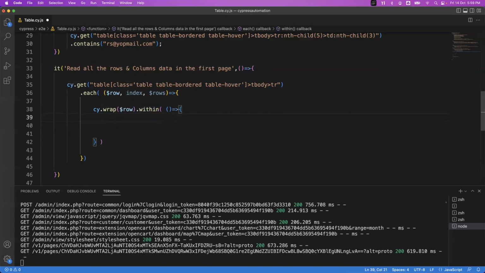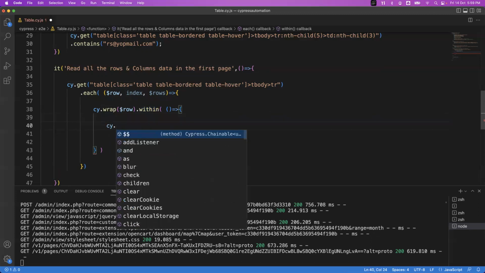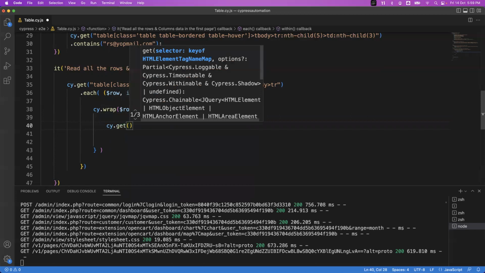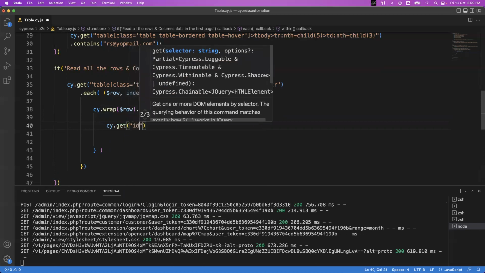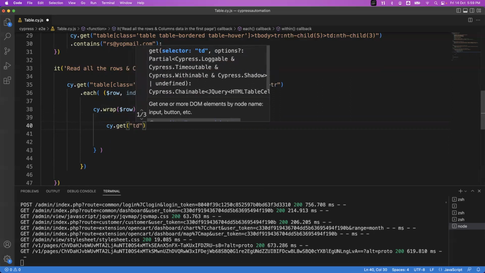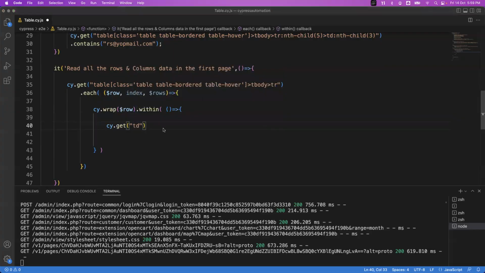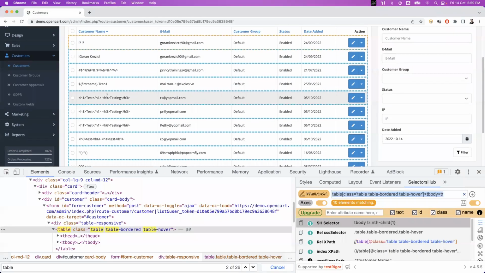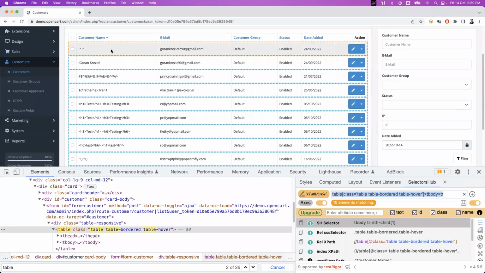How to get the TDs? Simple. We have to write a locator. cy.get of td, because every table data, column data has a td tag. td is nothing but table data. Right. In td, again, there are multiple TDs in every row. So currently, let us say I have focused on the first row. And this is one TD, this is another TD, this is another TD. How many are there? 1, 2, 3, 4, 5, 6 to 7 TDs are there. So we need to capture every TD value from that particular row.